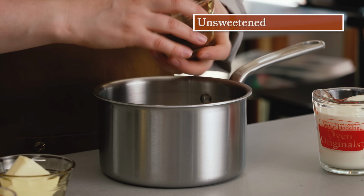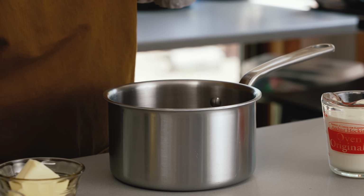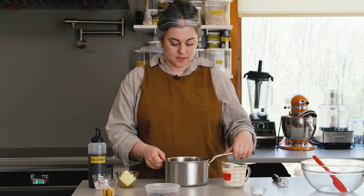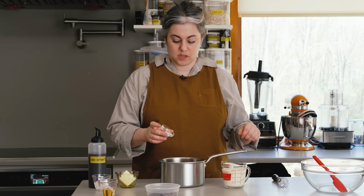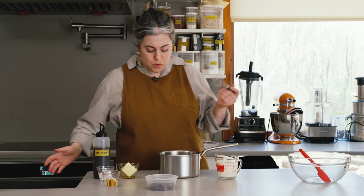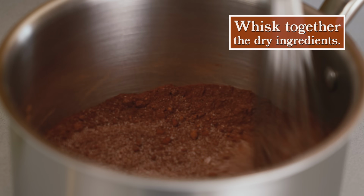If you're going to make a higher yield, I would cook it in a Dutch oven just because you're going to get really even heating and minimal chances of scorching. But for now, I'm just using a heavy stainless steel saucepan and my kosher salt. This is 3/4 teaspoon of kosher. Now I'm going to whisk this together, mostly because I want to smooth out any lumps in the cocoa powder. Cocoa powder can be pretty lumpy.